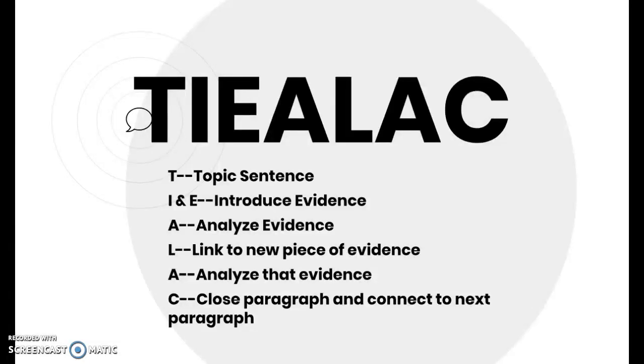So here's the structure, TIEALAC. T stands for topic sentence. I and E mean introduce evidence. A is analyze evidence. L, link to new piece of evidence. A, analyze that evidence, and you usually do that in relationship with the last piece of evidence. And then C stands for closing the paragraph. And if you can, find a unique way to connect it to the next paragraph and idea. Really, your sentences should be creating relationships between ideas.